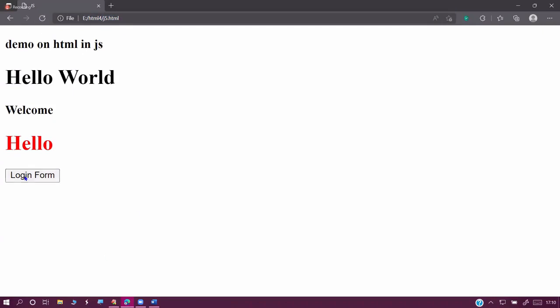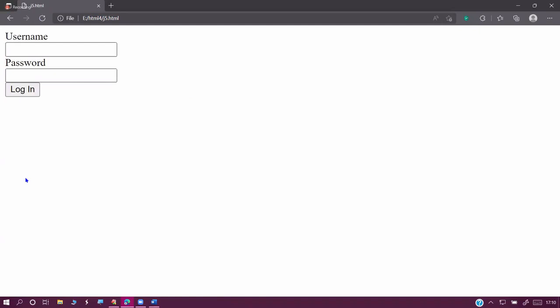Now click on the login button. Now this is dynamic designing, because initially it is not displaying any output. If any event is triggered, then only the page design comes.